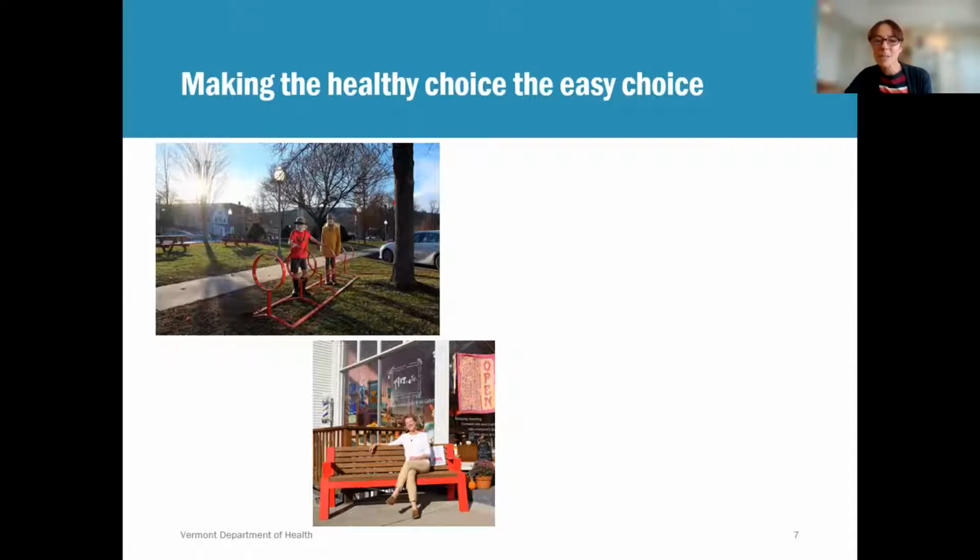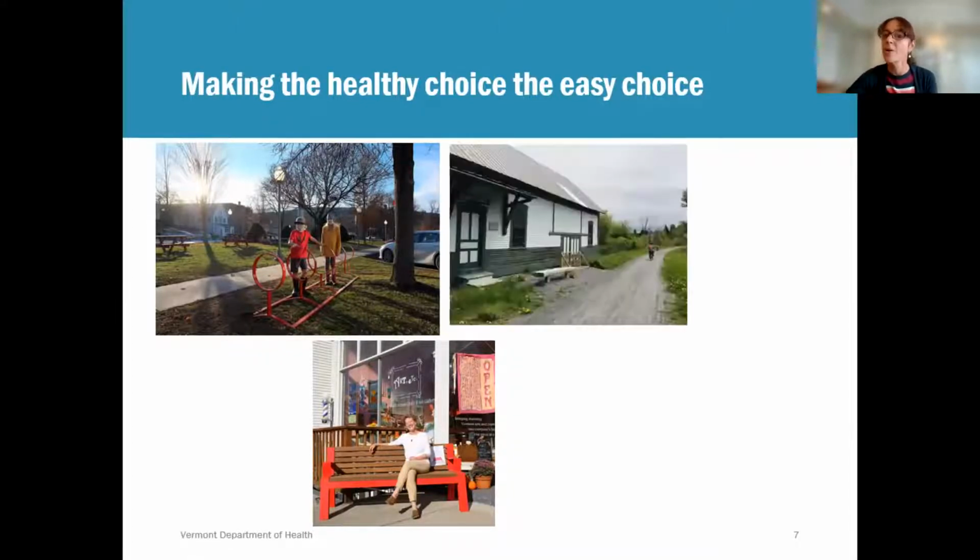And benches, although it seems like benches don't help support physically active lifestyles, they actually are a really important street amenity for people who might have a disability, who might not be as physically active as probably a lot of people on this call are, but want to go down to downtowns, want to be able to walk, but also need to know that there's a place that they can sit if they need to. It actually is an incentive to get people to downtowns and to be walking. Our goal in Vermont is to really focus on people who get no leisure time physical activity. In general, our physical activity rates are relatively high compared to other parts of the nation, but the rates of people getting no physical activity are still concerning. So we're trying to find opportunities to get people active in any way that we can in their everyday lives.